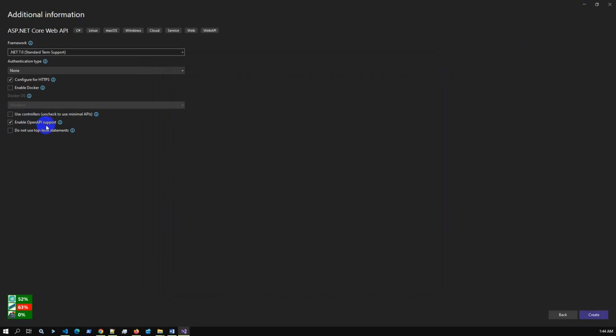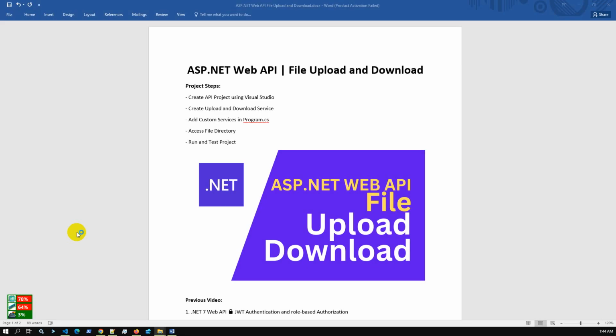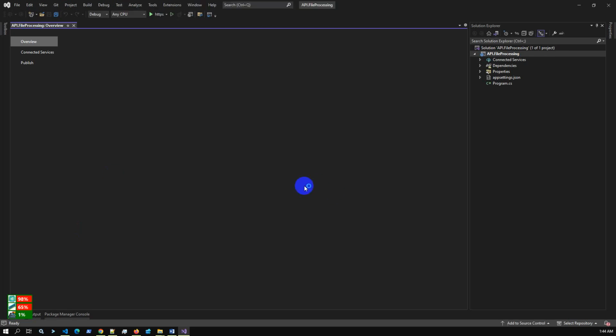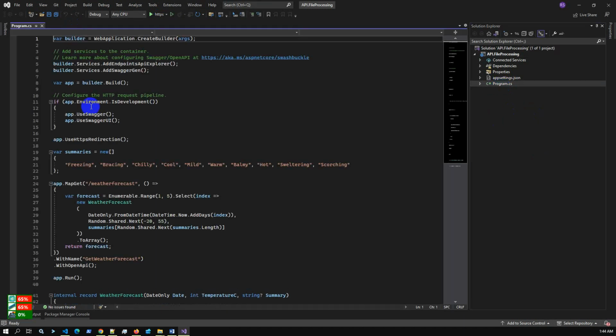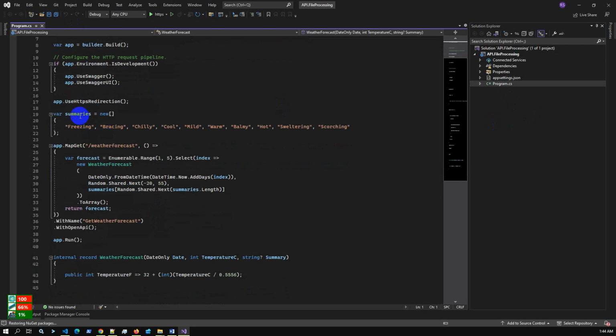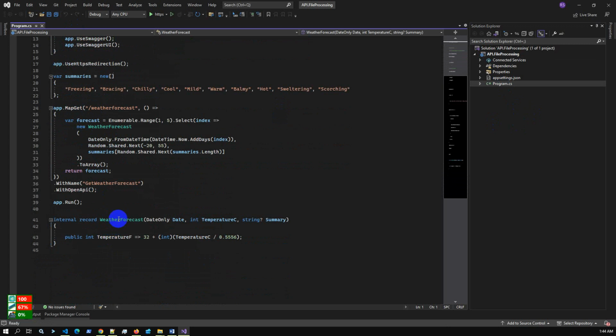Enable OpenAPI support. Using the OpenAPI documentation, we test this project, and HTTPS configuration. Create. The project is being created. Once project creation is done, if we run the project, it's just a simple project with a static API in the program.cs, like the static weather forecast API.